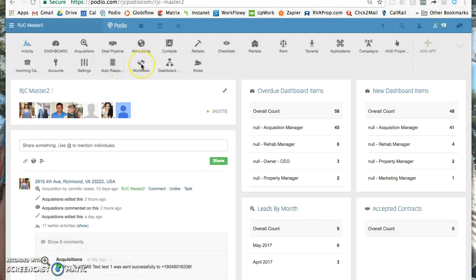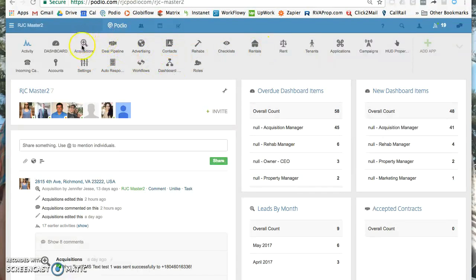The Workflows is a very important app that connects to the Dashboard app. These two really help with the automation and customizing of your system. So basically the dashboard template is where you put in and customize all the tasks and all the follow-up sequences that you want to happen when different statuses are checked in all the apps.